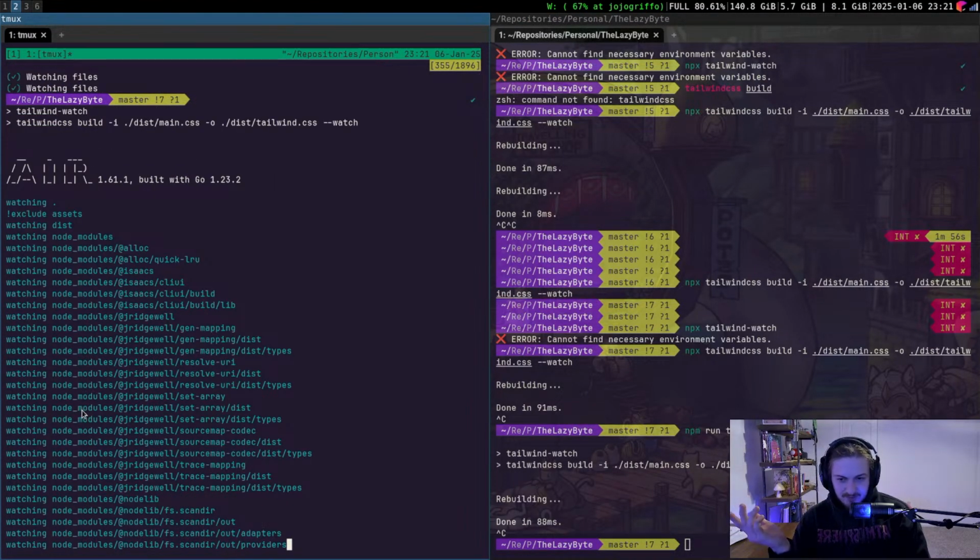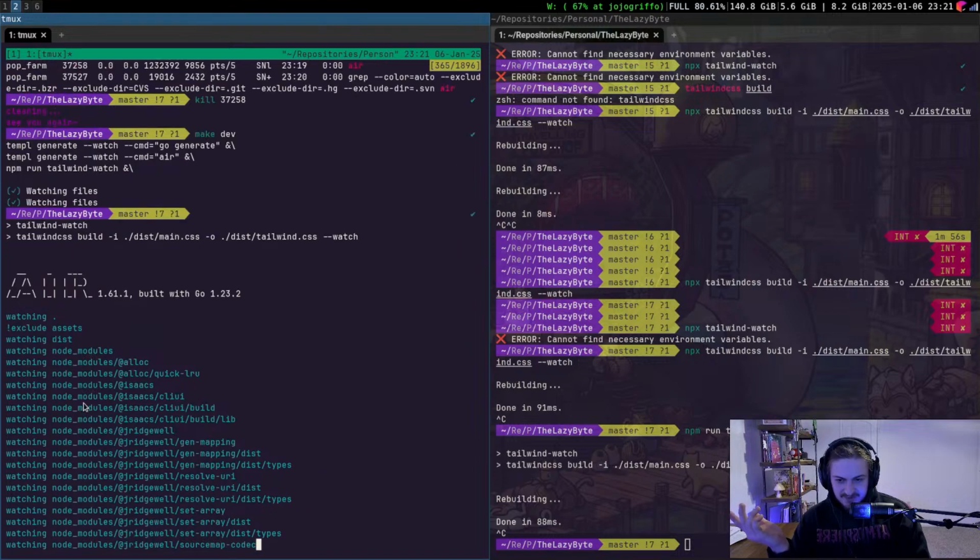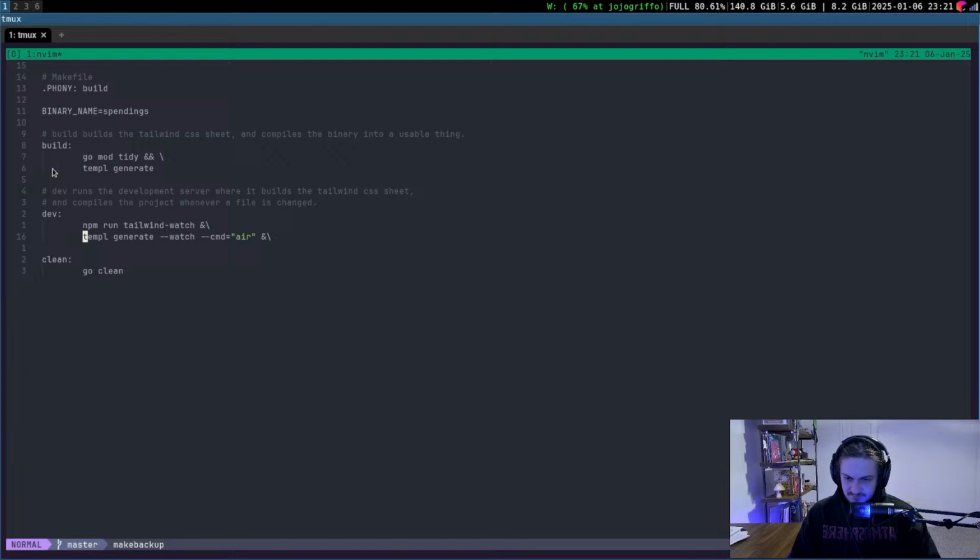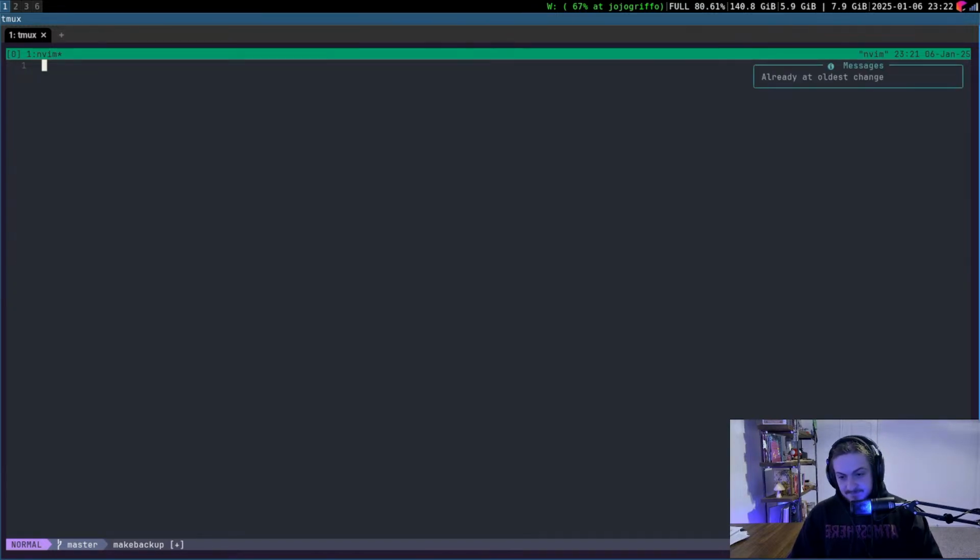Now it doesn't say rebuilding, but it says the exact same thing. Make dev, it will generate. No, I have not been modifying the backup file at all.